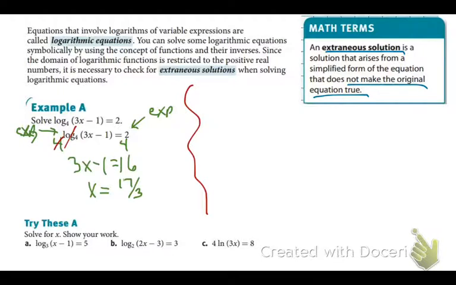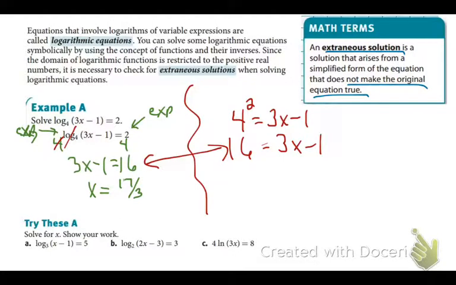Okay, so if we were to rewrite this, my base is 4. What's my power? 2. And my A was the 3x minus 1. Okay, so do you see where they're coming out to be the same? So my 4 squared, here's my 16, equal to the 3x minus 1. See how they're matching up? And then all you would do is proceed to solve this one as well. So we would do what again? We'd move the negative 1 over as a positive 1, giving us 17, and then we would divide out the 3.